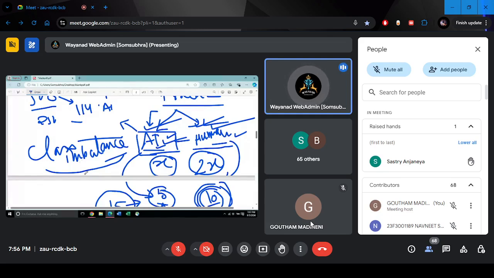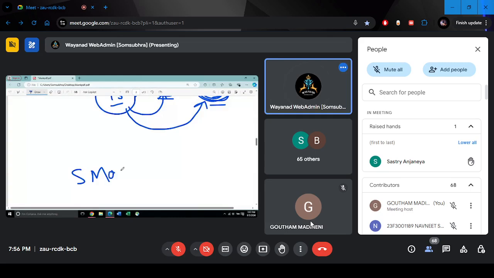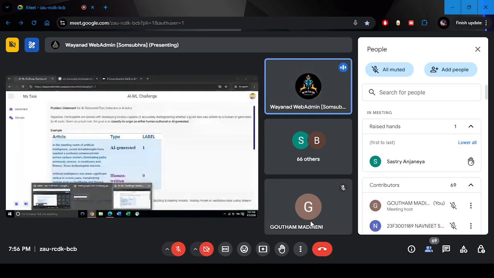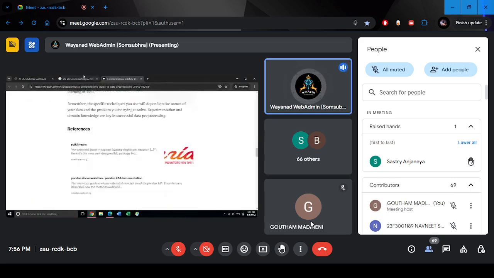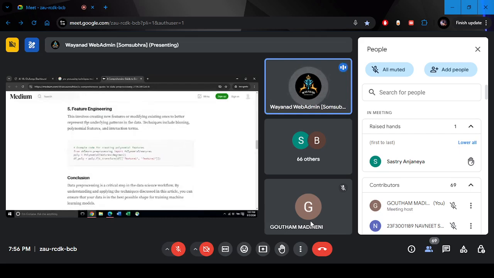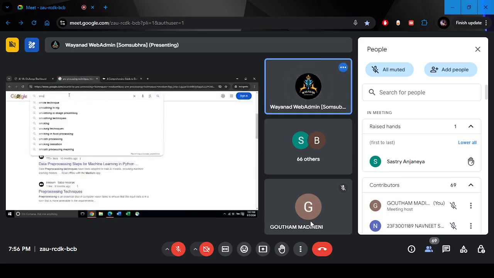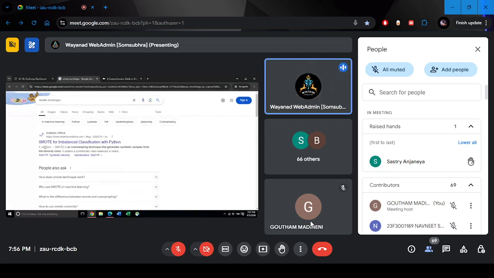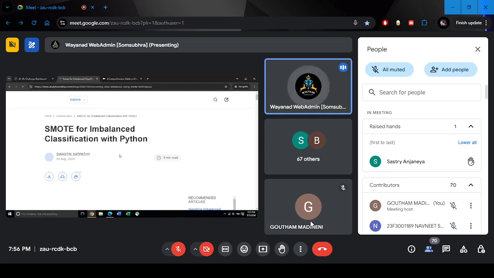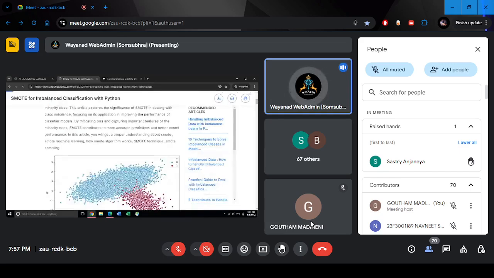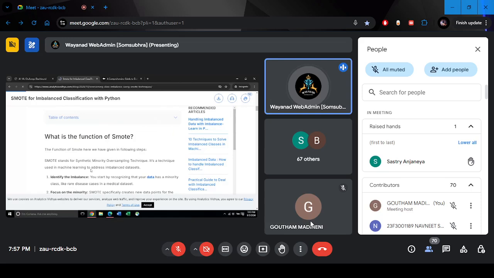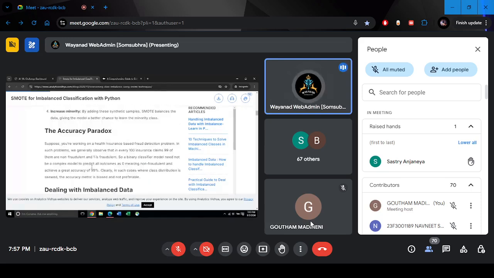So what to do about the class imbalance? I'm giving a hint, just check this on the internet. Everything is available on the net, every documentation providing you everything, including the code. What I said is the SMOTE technique. This is a technique used for imbalanced classification in Python. It is one of the techniques. There are more techniques on how you can deal with challenges where there is a high class imbalance between the labels. You will get sampling, everything.